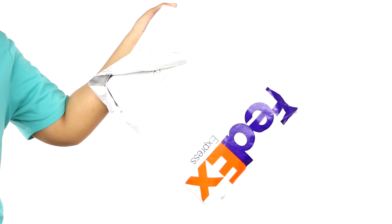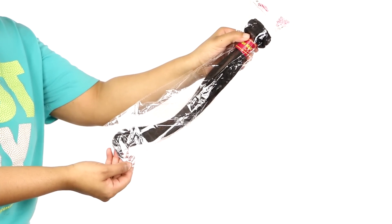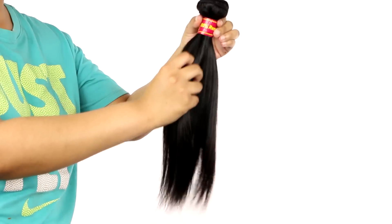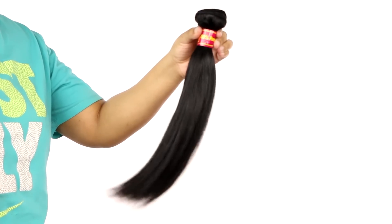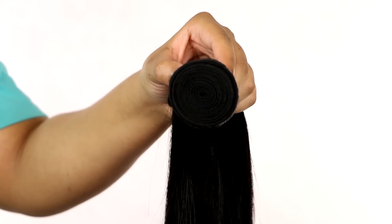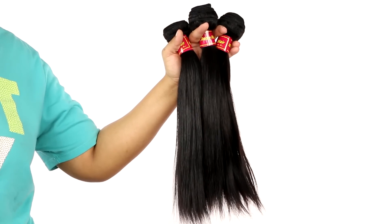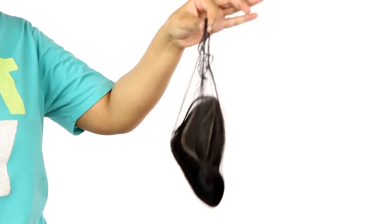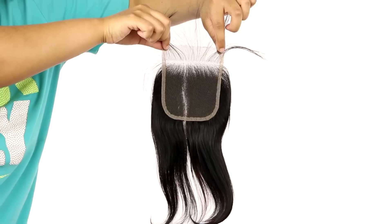Today's video is in partnership with Alley Queen. The hair didn't come in fancy packaging — I hope they work on that because we love fancy packaging around here. I got three 12-inch Remy straight bundles. They are so soft, so thick, so lustrous. This is what the wefting looks like, and the wrapping around the weft just says 'Remy Hair Alley Queen.' Here are my three bundles — they're looking shiny. The closure came in a net and I have a 4x4 10-inch closure with some baby hair, so she's real cute.